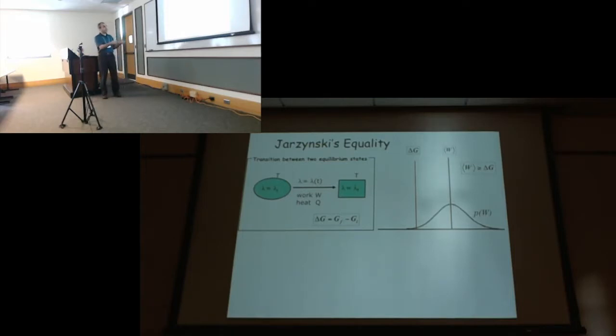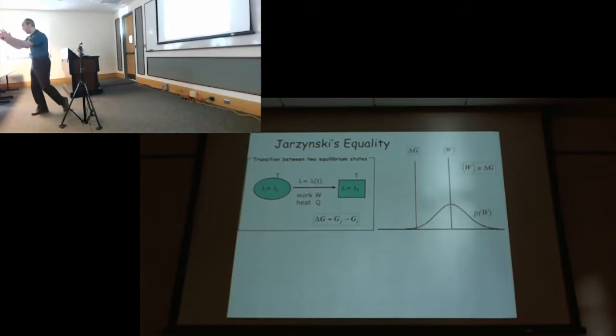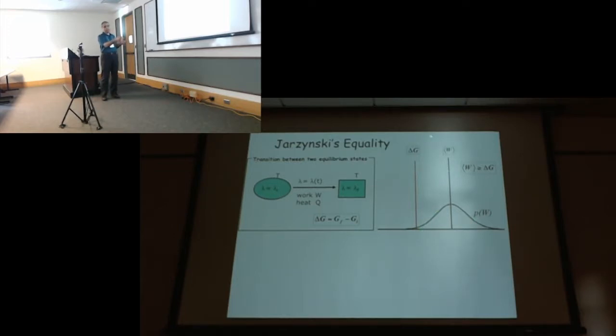If you do this experiment, experimentally or computationally, we do this many, many times. If you pull me from here to there several times, and you look at how much work it takes me to go from here to there, and you look at the distribution of the work, the average work is going to be larger than the free energy. Because you are working too hard, and if you wait, my thermal fluctuation might actually take me there. So in most of your experiments or simulations, the value that you get for the work is going to be larger than the free energy change.